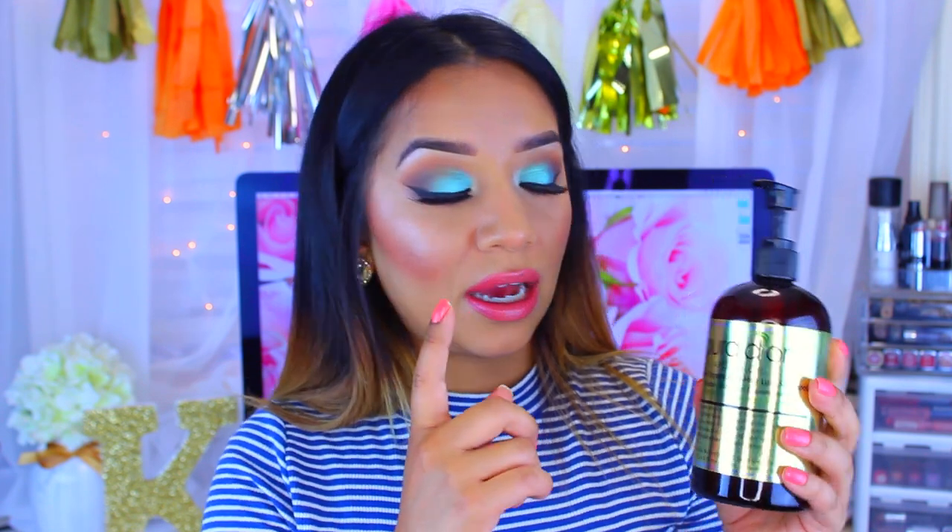The other day I was telling my sister my hair feels really good and so smooth, and she said she was just going to compliment me on my hair — that it looks really shiny, thick, and soft. I told her it's this shampoo I've been using, and she said let me know because she needs something for her hair too. I've been using this non-stop and haven't even touched my other shampoos. My boyfriend was also excited because he's kind of going bald from the back — genetics — so anything with anti-hair loss properties, he wants to use. He says he feels a difference in the thickness of his hair.